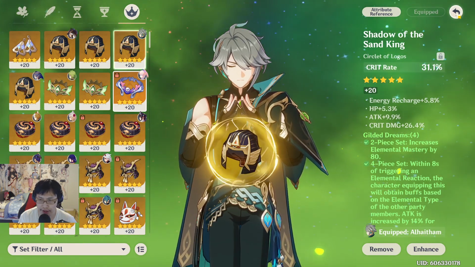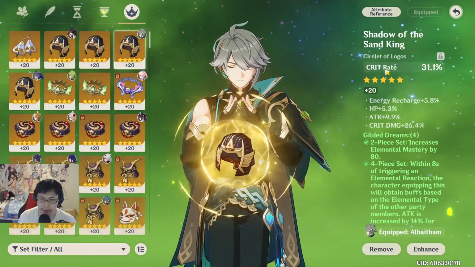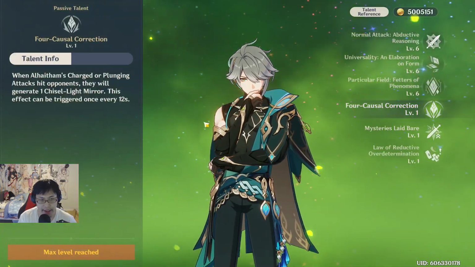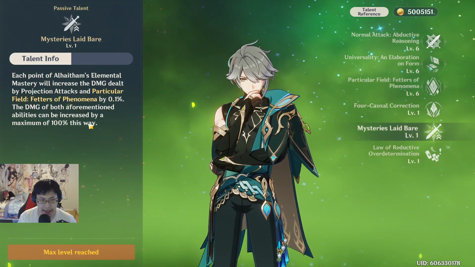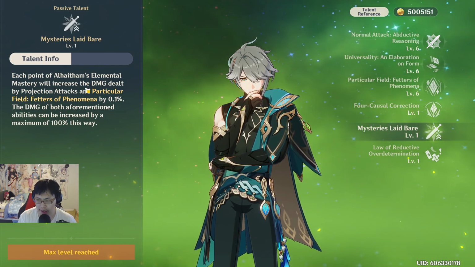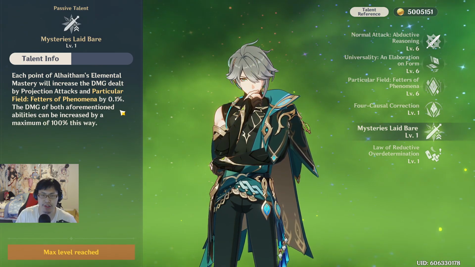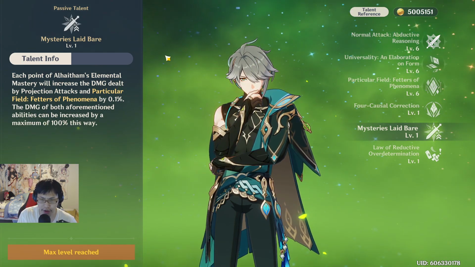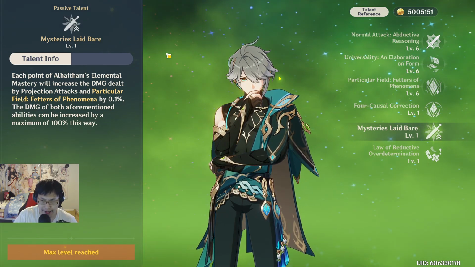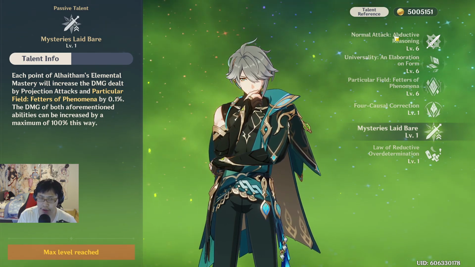Sorry for the stuffy nose as usual. So yeah, I think that it's okay for him to run a crit stat circlet, despite the fact that I believe one of his passives gives him an EM based bonus. Yeah, I think it's this one. Kind of like how Nahida also has a bonus where she can transfer like 25% of her EM to another character based on how much EM she has already, right? And the maximum threshold is like 1,000, and I believe it's the same for Alhaitham too.